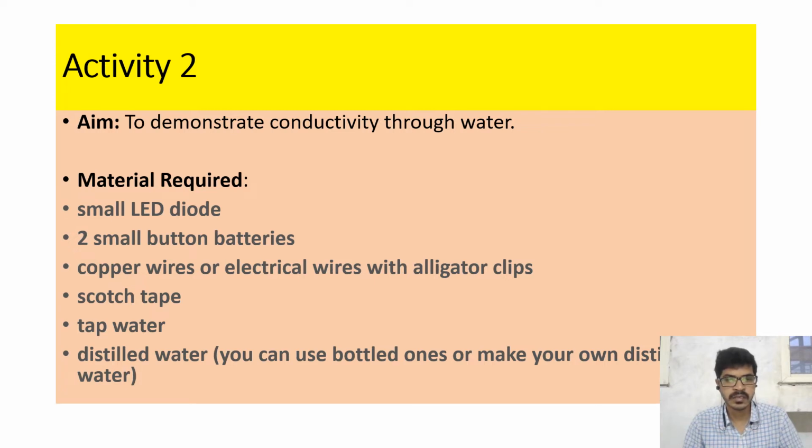The materials required to do this activity are: we need a small LED diode, and we need two small button batteries. We can use any other batteries also, but here I have used button batteries, and also copper wires or electrical wires with alligator clips. Copper wires are very good conductors of electricity, so I have used them, and scotch tape to keep them together, to attach the battery and to attach the wires.